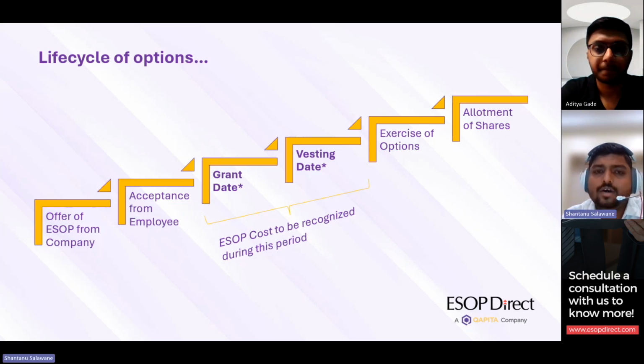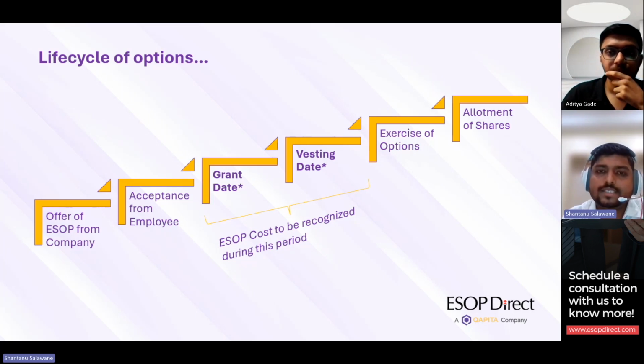So let's say for a grant which was made on 1st of April, there can be 3 vests. Let's say 1st of April 25, 1st of April 26, and 1st of April 27. Now there, the option granted as on 1st of April 24, let's say these are 100 options. So vesting date and vesting schedule, let's say out of 100 options, my 35 options shall vest on 1st of April 25, 35 will vest on 1st of April 26, and the remaining 30 will vest on April 27.